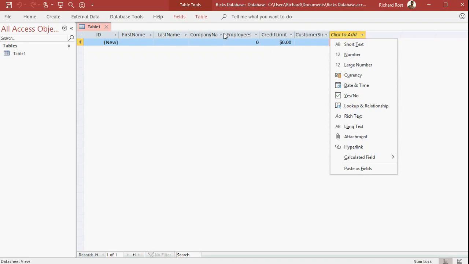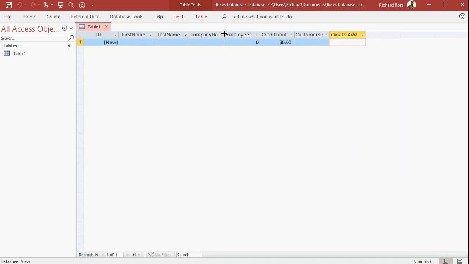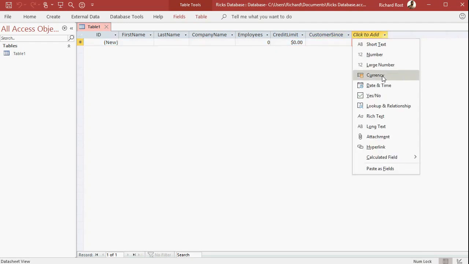And you can resize these fields, by the way. If you can't see the entire thing there, you can resize these left and right by clicking on this little divider between them. See that? Right, like that. Let's do one more. How about let's drop this down. Let's go with a yes or no value.